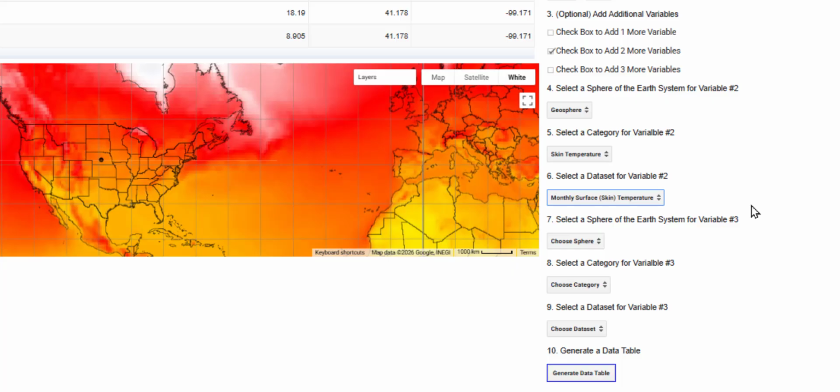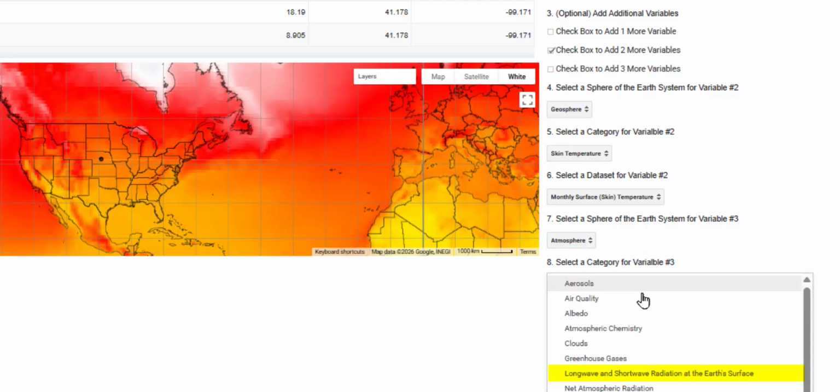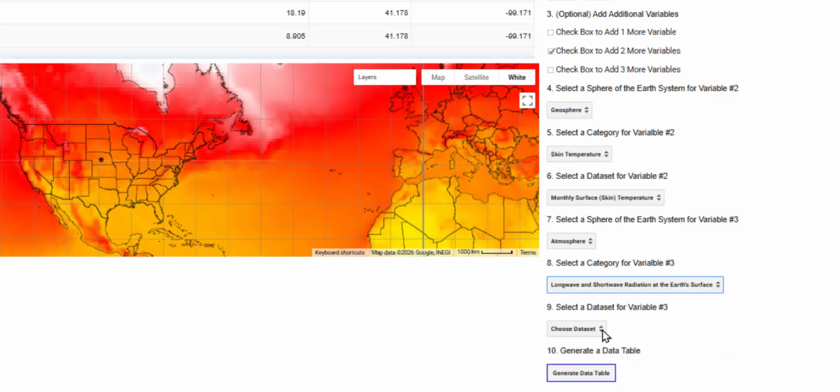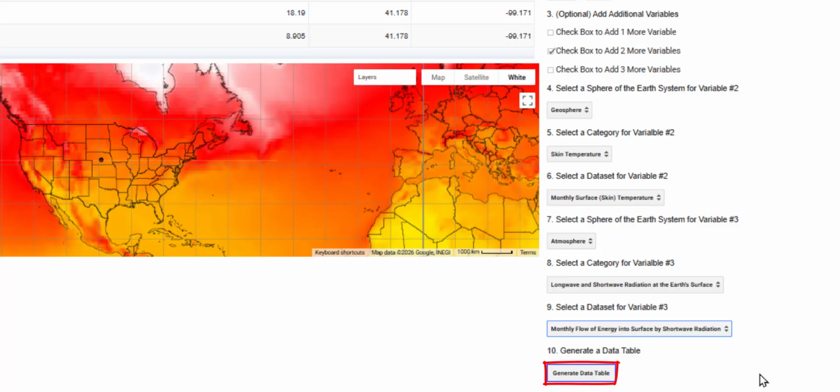For variable 3, I will select the atmosphere, long and shortwave radiation at the Earth's surface, and the monthly flow of energy into the surface by shortwave radiation, which is the incoming visible sunlight, and I will generate the data table.